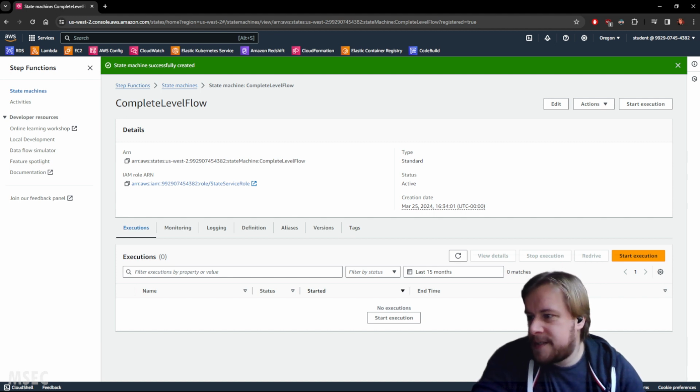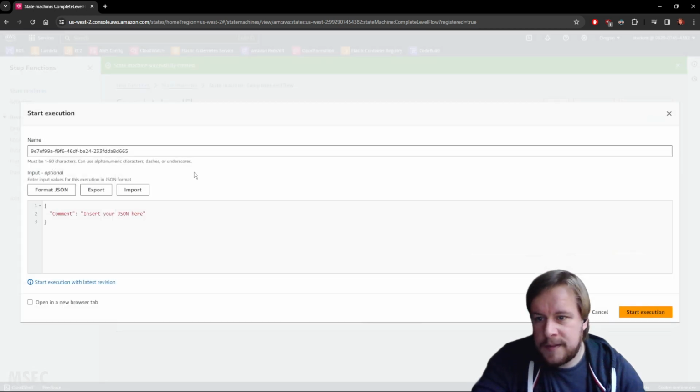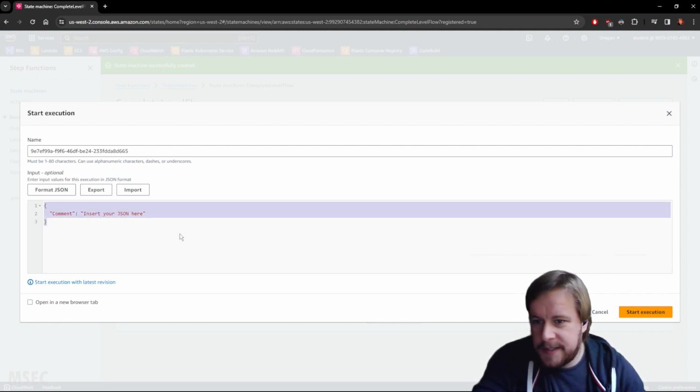You're placed on a page that shows the details of the state machine, and you see a green notification at the top telling you that the state machine was created successfully. We can now start an execution. Let's paste the following into here.